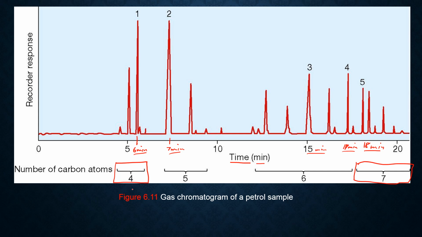And so that's how we need to think about chromatograms in terms of the stationary phase and the mobile phase. I could also do it in relation to size exclusion or ion exchange, or maybe if we're dealing with a polar stationary phase, it might be different. The 7 carbon hydrocarbons might come out first and the 4 carbon hydrocarbons might come out last, but it just depends on what properties a certain column has, because you can actually exchange columns in a chromatography machine. You can put in certain columns that specifically select for components that you're trying to separate.